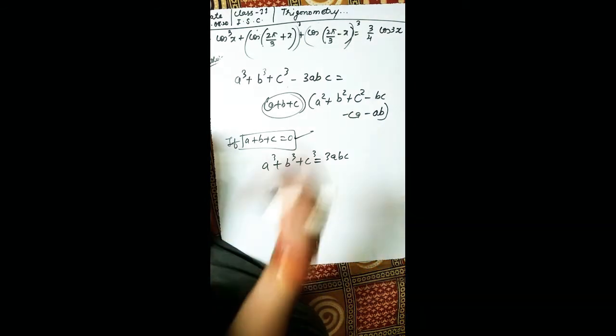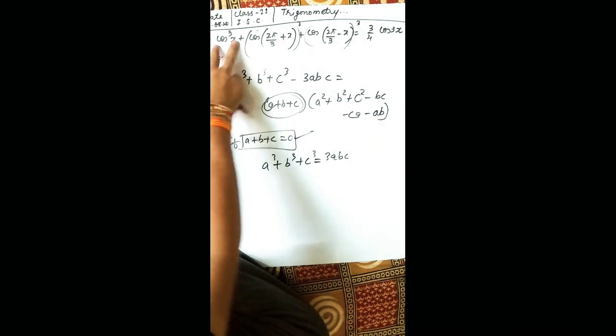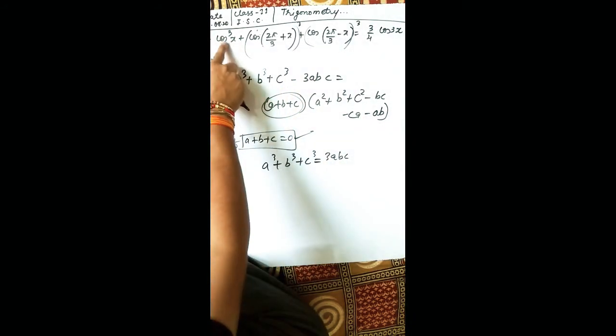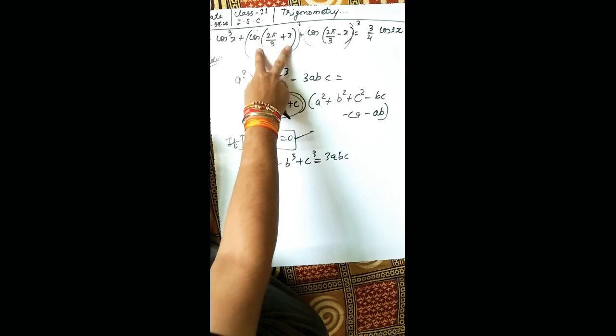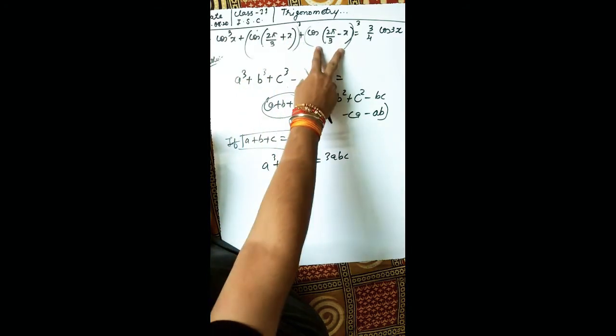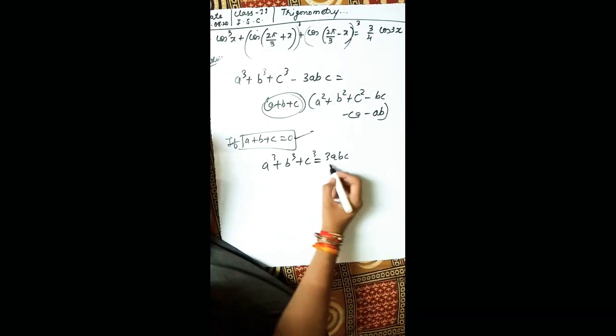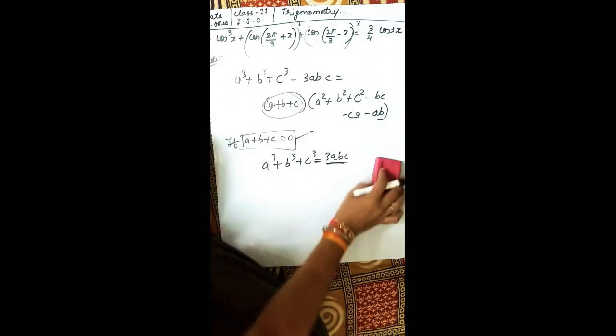So let us just check that in this. This is also cube, this is also whole cube, and this is also whole cube. Let us add cos x plus cos(2 pi by 3 plus x) and cos(2 pi by 3 minus x). If we are getting 0, then we can directly say that we can get the answer by doing this, that is 3 times a into b into c. Let us do the thing. So this is the logic behind this question we are going to use.